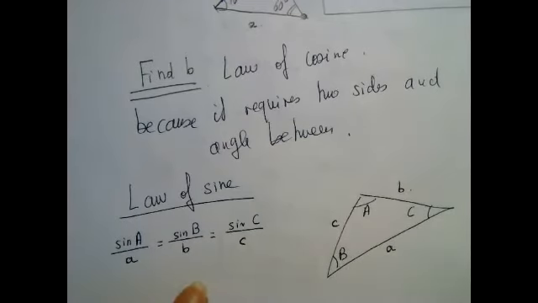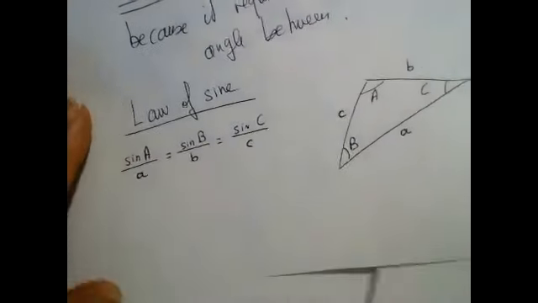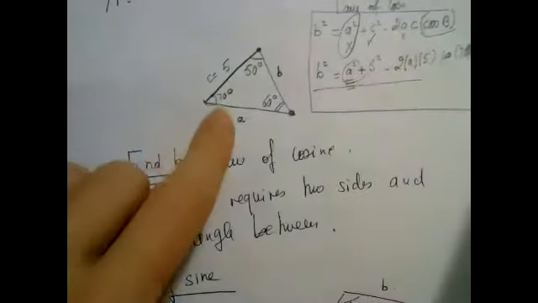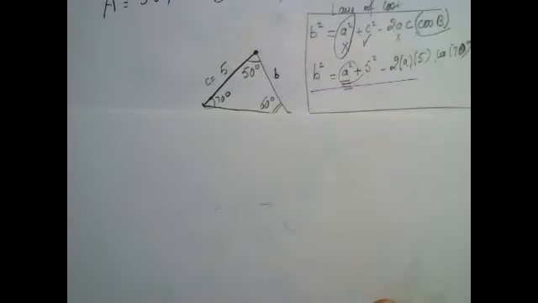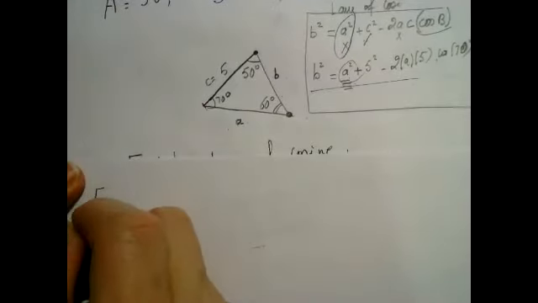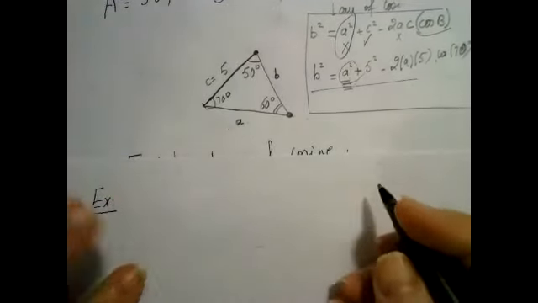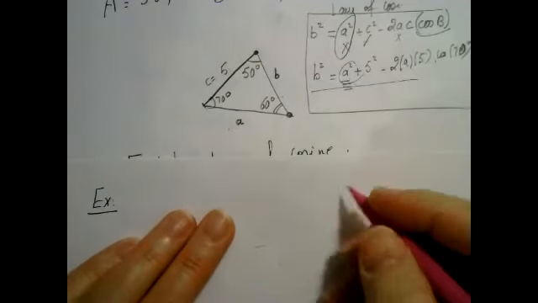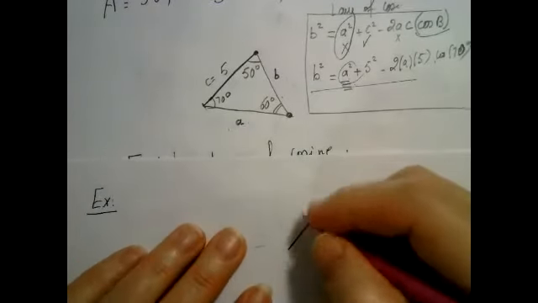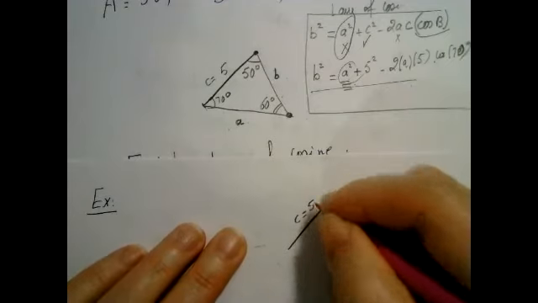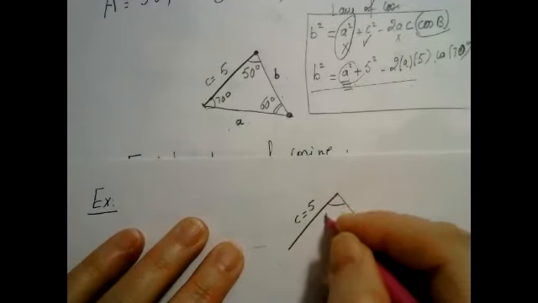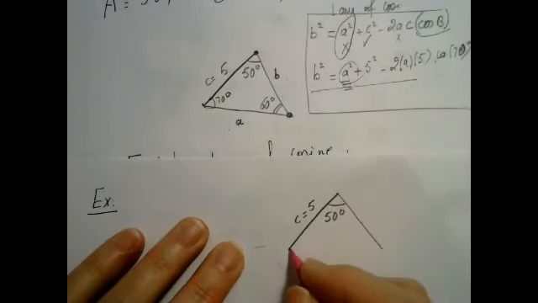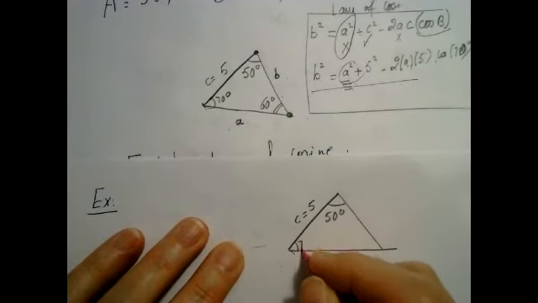So let's see how we are going to use this law when I cannot use the previous one. I'm going to go back up to my problem and see how we're going to use the law of sine. So now, example. I'm going to take this triangle, the one we drew together. This is my C, which is the 5. And this is my A, which is the 50. And this is my 70. This is 90 degrees, and 70 is a little bit less. So this is my 70.